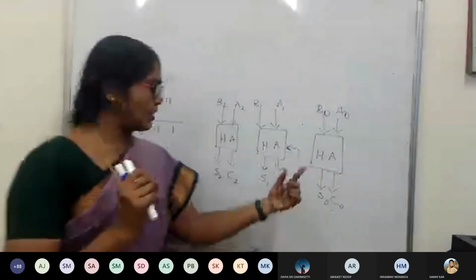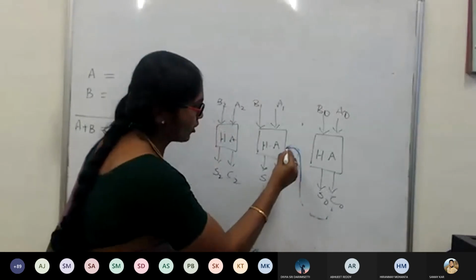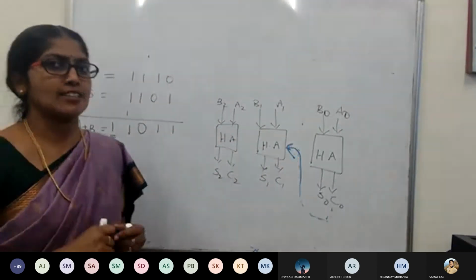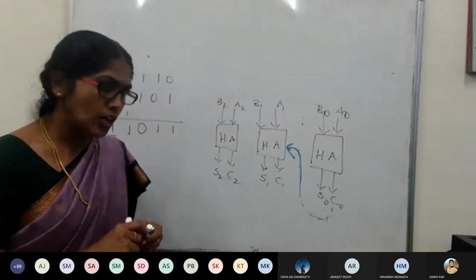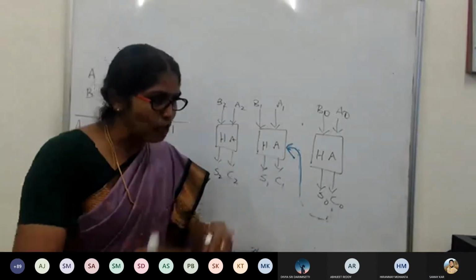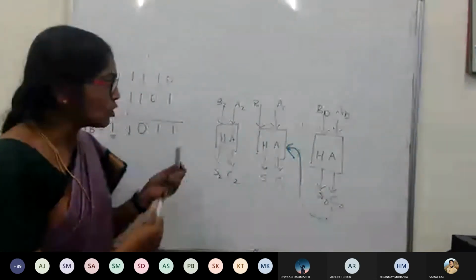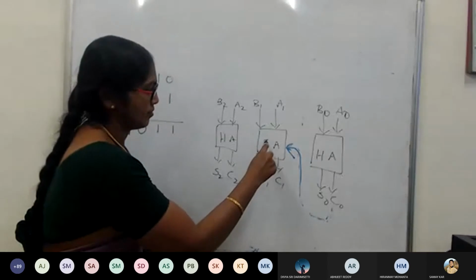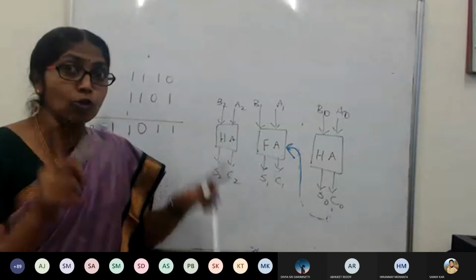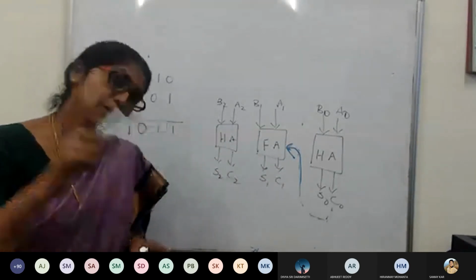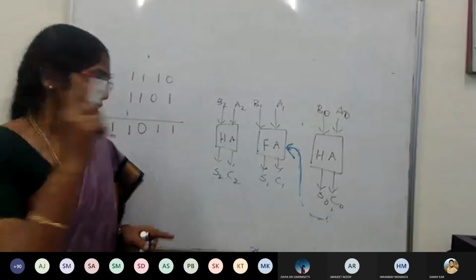Now in our sequence, if I want to pursue this one over here, a half adder block won't suffice. You agree? Yes, ma'am. So whenever I want a carry to be propagated to the next one and make this one sequence, I need a full adder, where this carry is acting as a third bit, and a full adder has the capacity to add 3 bits. Do you agree? Yes, ma'am.